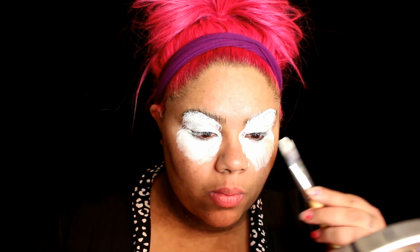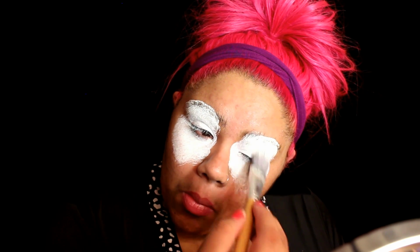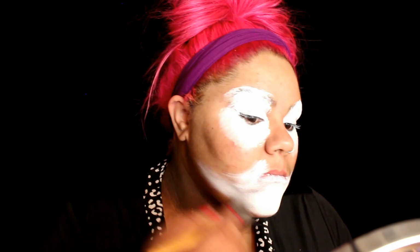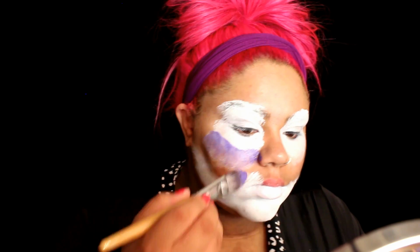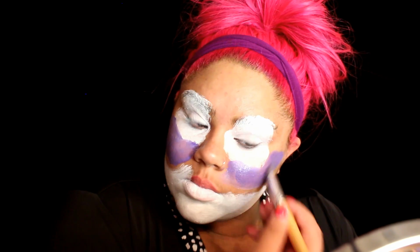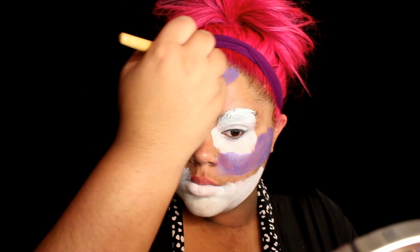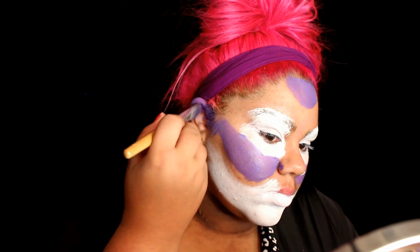Now I'm taking white body paint and painting around the areas of my eyes and my brows. I'm also going to paint the area of my mouth and my jaw in white. Now I'm taking purple and I'm just going to add that in the areas where you contour and add blush. I'm also going to go right there in my forehead. If you're going to have your hair up, remember, don't forget your ears.